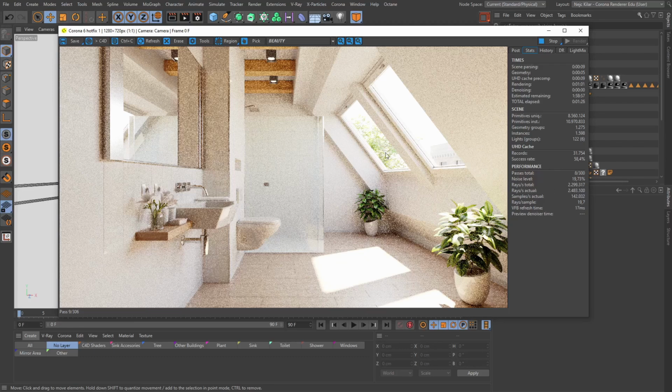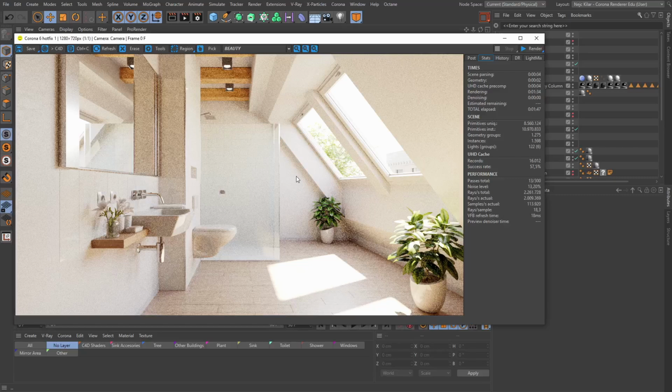Awesome stuff, right? Now, that's how you resume your render if you still have it open in the VFB. Now, imagine if we erase the image here by clicking on this erase button. Or imagine that we've closed Cinema 4D down entirely. Well, in that case, the resume render from file option comes seriously in handy.